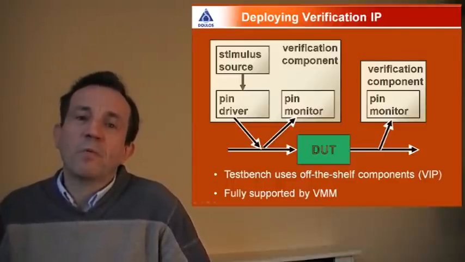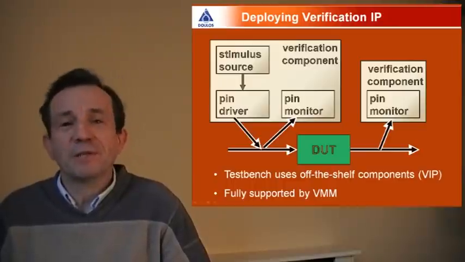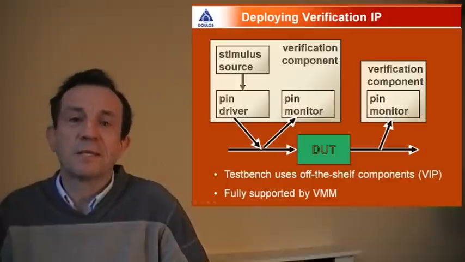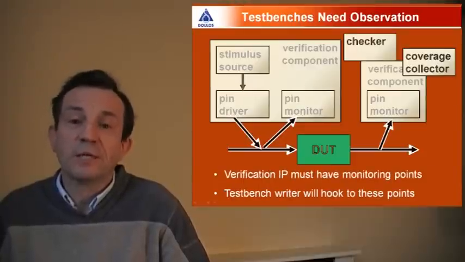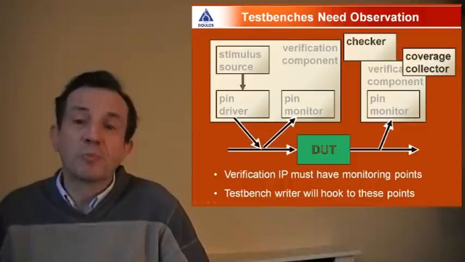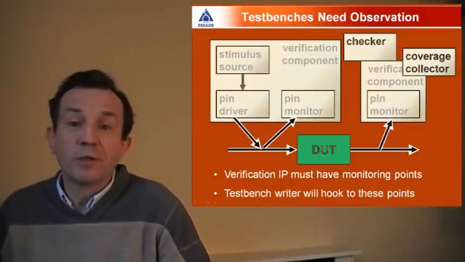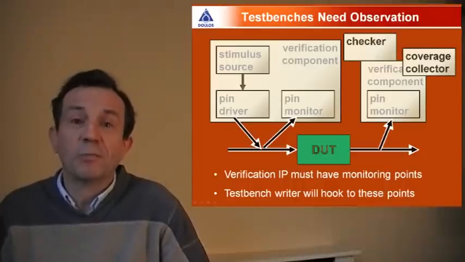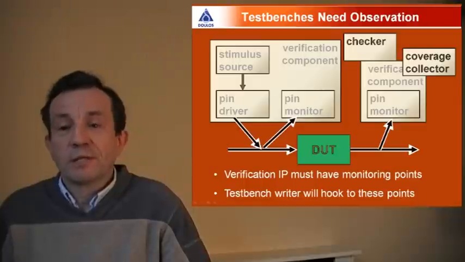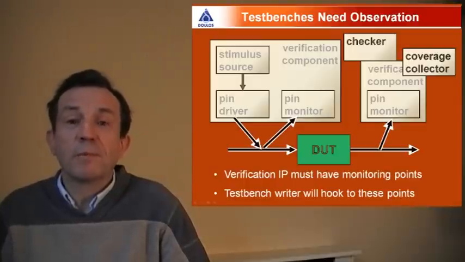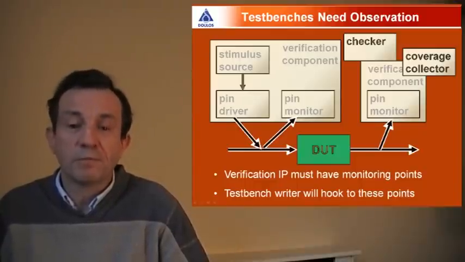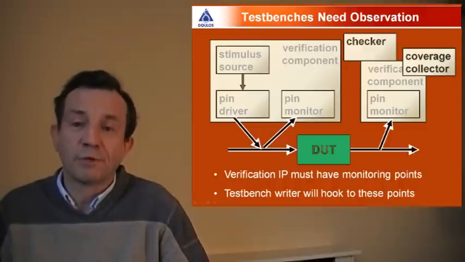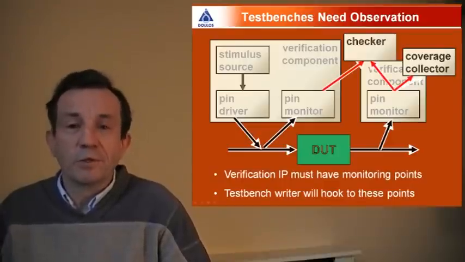However, there is a problem. Whenever you're building a test bench, as well as making things happen in the device under test, it's also important to make sure you monitor those things and make sure they're happening correctly, and make sure that all the things you wanted to happen really have happened. So you will need to add checker blocks and coverage collection blocks. Those things probably cannot be provided by the provider of the verification component because they're highly specific to your particular device under test. Those checkers and collector components need information — they need to know what's happening in the test bench — which means you're going to have to extract that information from the off-the-shelf verification components, hooking to some kind of monitoring points to get the data into your specialized checker and coverage collector, making connections a little bit like the arrows shown on the slide here.